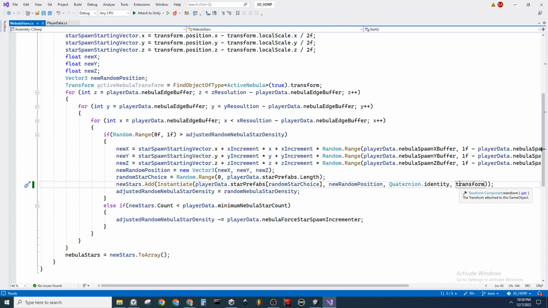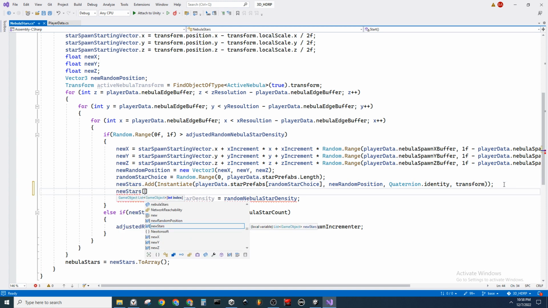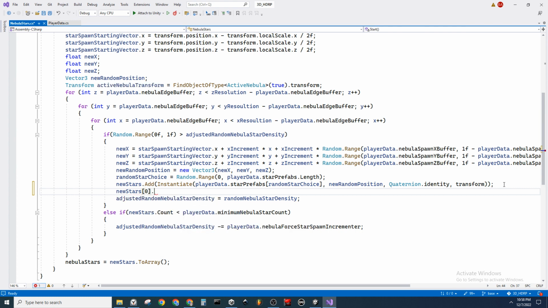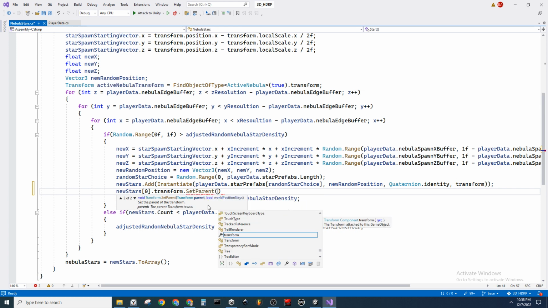So we could scrap this and basically say new stars at 0 dot transform dot set parent, and is that it, really?